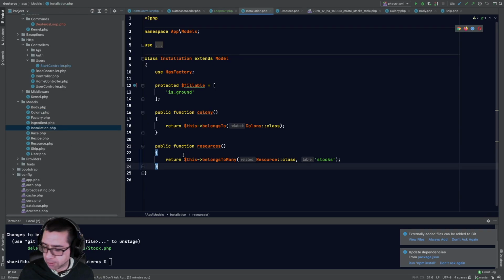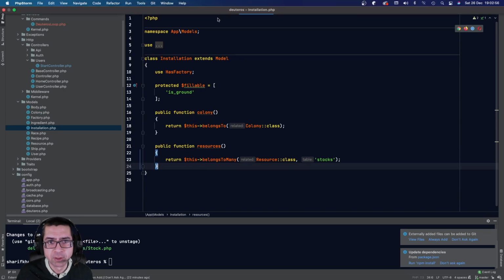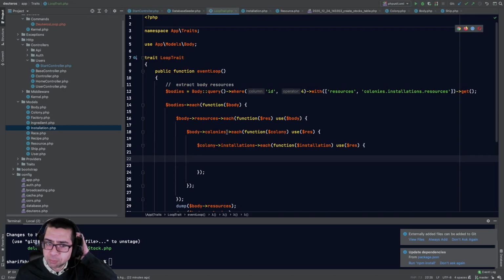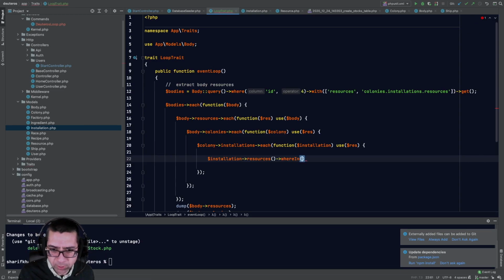So installation has this resources reference. So we should be able to say, okay, what we can do is use a where in, so we might be able to do this all at once. I don't know whether you can do an increment on a collection.